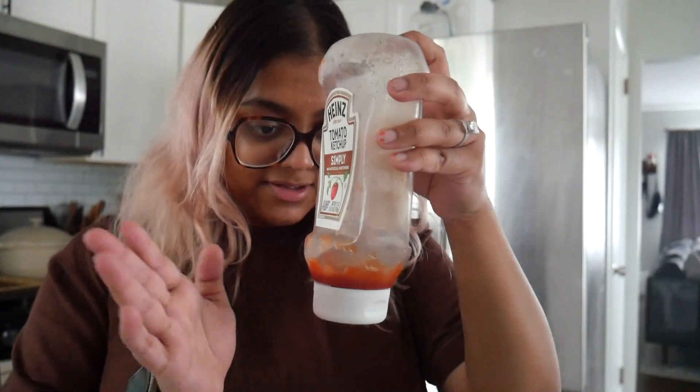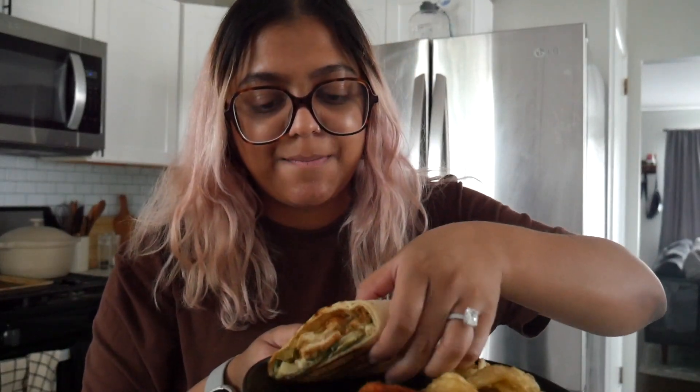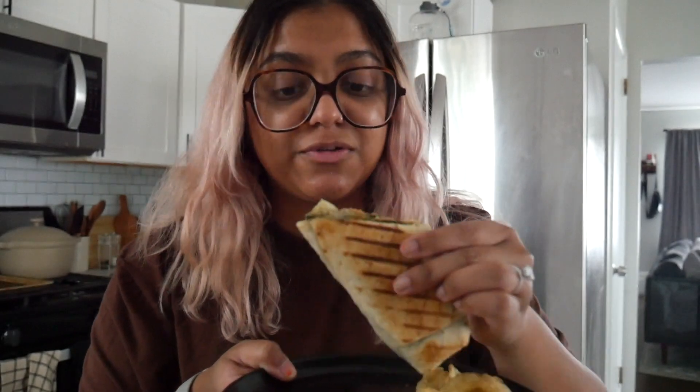I'm going to put some ketchup on the side for the sweet potato fries, though my ketchup is on its last leg. Sweet potato fries are not usually my go-to — I usually stick with regular fries — but whenever I get sweet potato fries and they're really good, they're really good. These have a lot of crispness going on and I'm very happy about it. I'm really afraid to bite this wrap because it's so hot, but I'm going to do it for you.